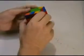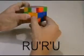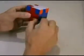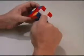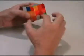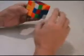There's another one. One's already placed. That sequence does not affect the white cross. Now that we've solved the 4 edge pieces in the white cross and 3 out of the 4 edge pieces in the S layer, the standing layer, it's time to solve the last 5 edge pieces.